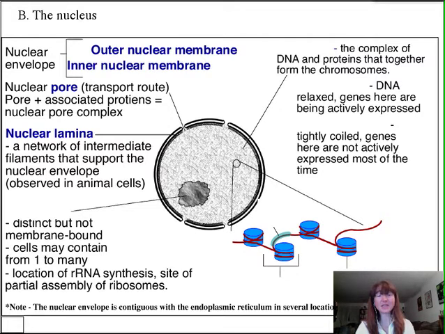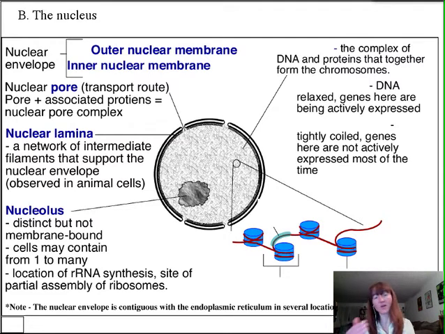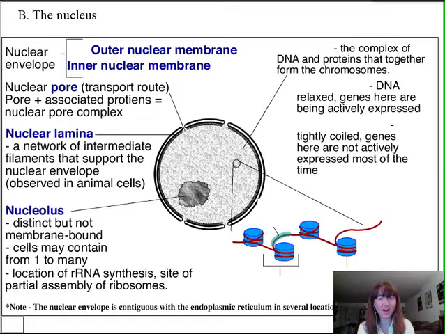Looking a little deeper into the nucleus, we see something that is not membrane-bound but is very discreet and succinct — called the nucleolus. The nucleolus is famous because it is the spot where ribosomes are assembled and where ribosomal RNAs are synthesized. The DNAs that encode for the ribosomal RNAs are housed here — we call those the rDNAs, and the resulting RNAs are the rRNAs. Cells may have more than one nucleolus, and when a cell is dividing, the nucleolus may go away entirely. In non-dividing cells, this is a very visible area.